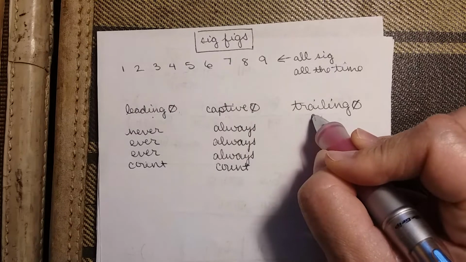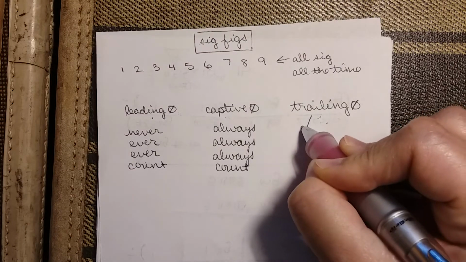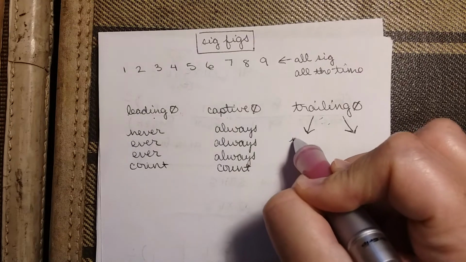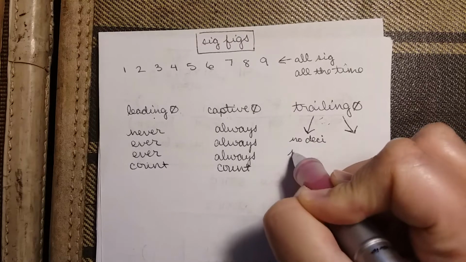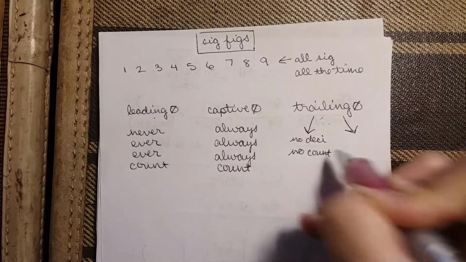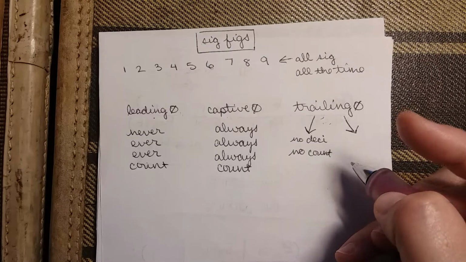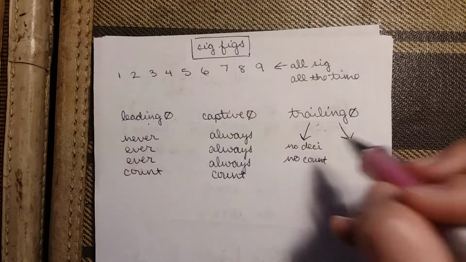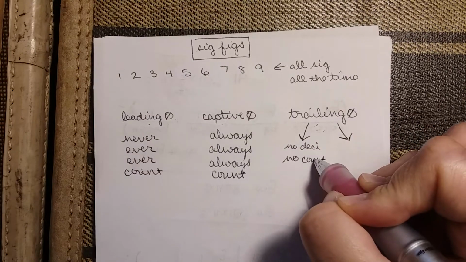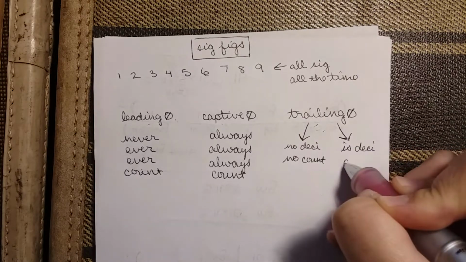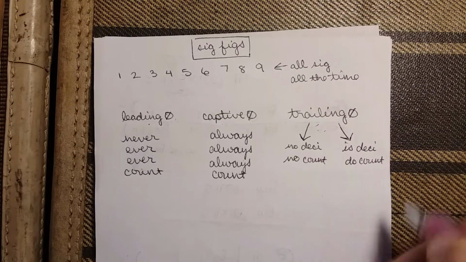So I am going to go ahead and separate this out. If any of you remember Blackstreet from the 90s singing No Diggity, No Doubt, I always think to myself, no decimal, no count. If you don't remember Blackstreet, stop this video and go look it up right now. Okay, so if there's no decimal, you don't count the trailing zero. And if there is a decimal, then you do count the trailing zero.